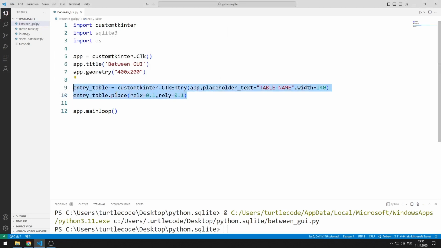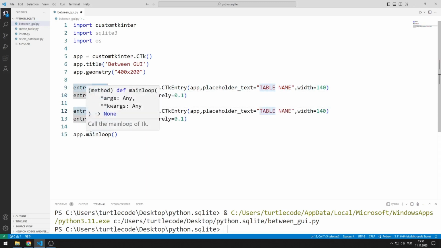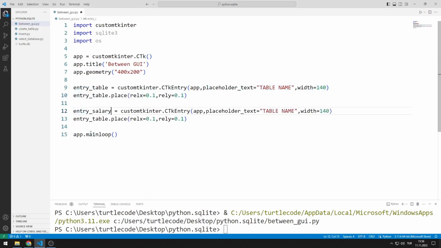Now I will add 2 more entry objects to the window. I will use these entry objects when determining the salary range. I am making the necessary arrangements.